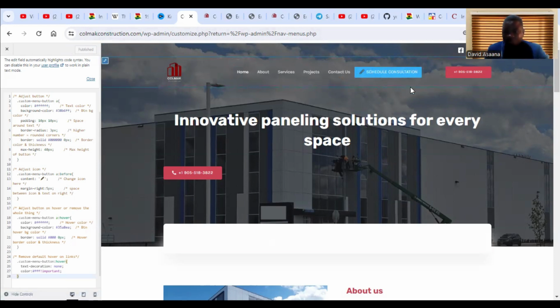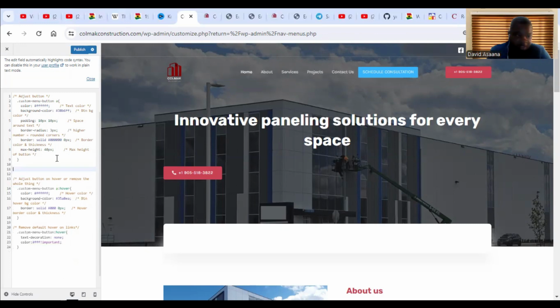Now it can be edited, and we can customize it to look the way we want it to look. So we are now going to do that. For example, if I don't need the pencil icon, or if I want to change it, this is where it is, the icon. You can either remove it and put any icon we want there, or if we don't need it altogether, we can just delete this whole part, from here to here. So I'm deleting it. As you can see, the icon is no longer there. So I can just save it, and the icon will be removed.